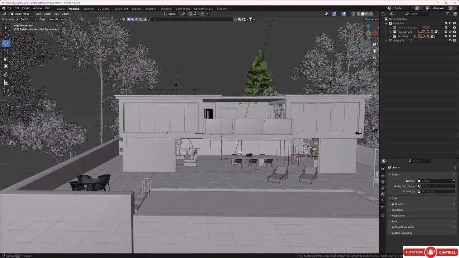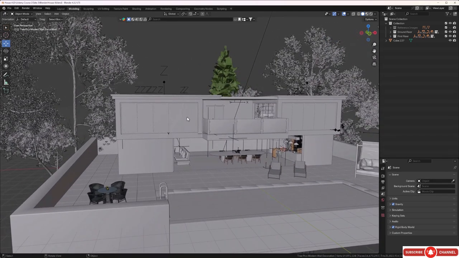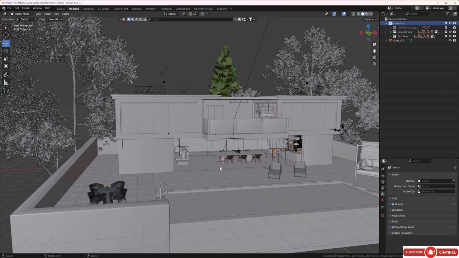Okay, so now that we've done that, I think the next thing I need to do is simply bring in a camera. So I'll click on collections so that it comes in at the bottom here. And let's set the origin. So let's press Shift S, and let's go cursor to world origin. There we go, just to put that there like that. So the camera will come in on that point now.